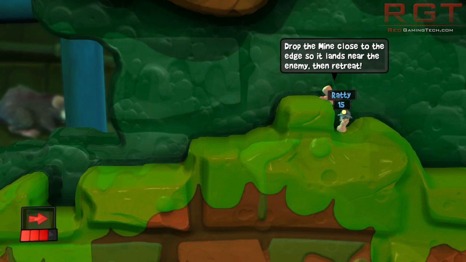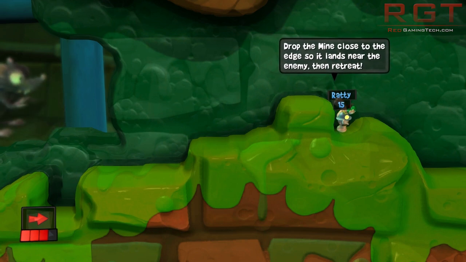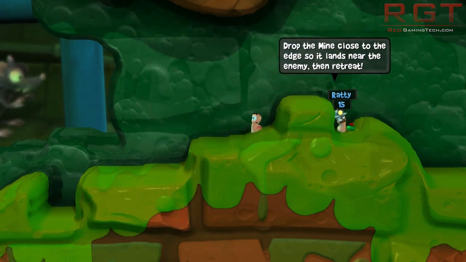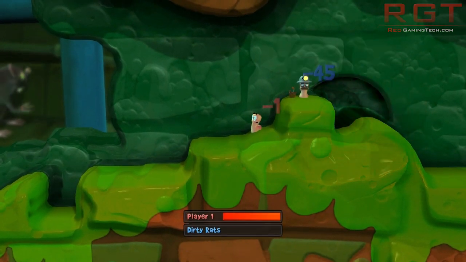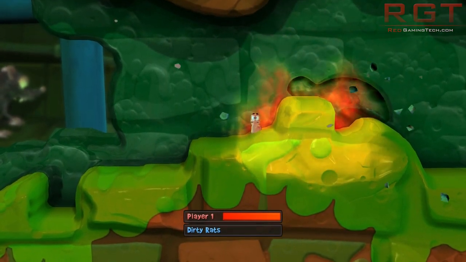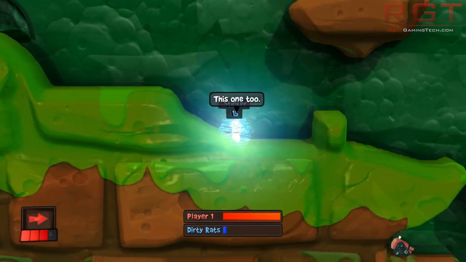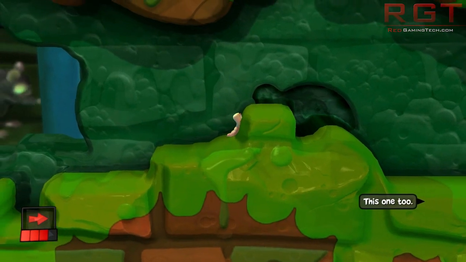Drop the mine close to the edge. Not quite that close to the edge. Why not? This floor feels a bit thin. It did the trick. This one too. A tissue.